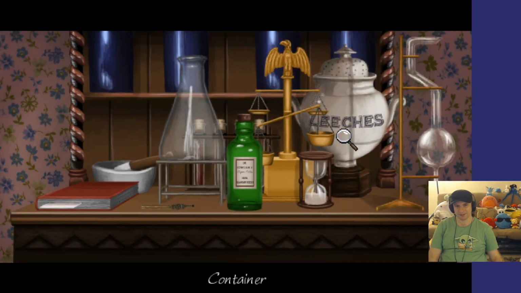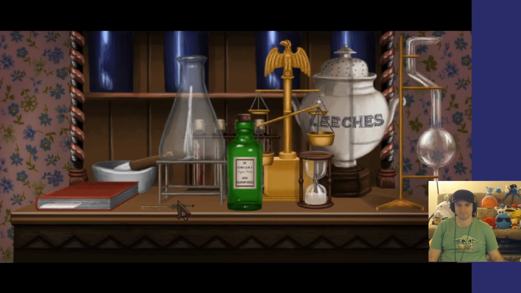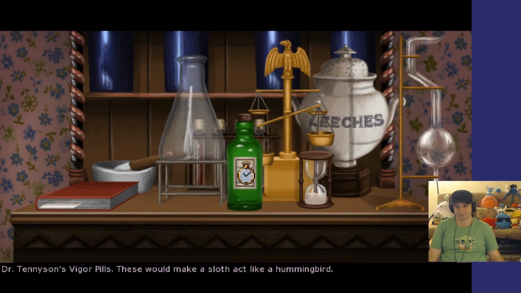Is there a stimulant in? Oh, awesome! Hey, look, a container of leeches. Can I put these loose in my pocket? Is this really the best that medical science has to offer? These should be useful. Sick! I got tweezers for some reason. Dr. Tennyson's Vigor Pills. These would make a sloth act like a hummingbird.